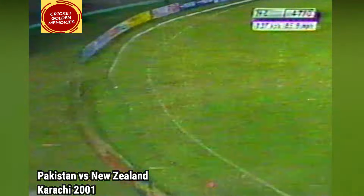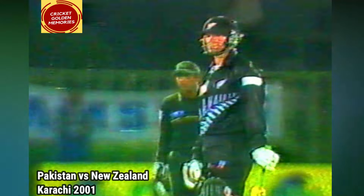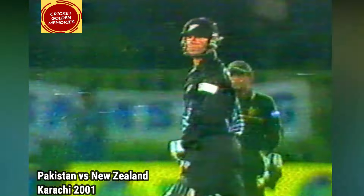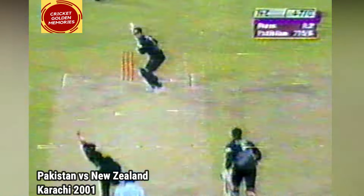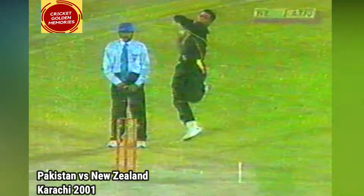That's a great shot. What Nathan Astle did there was wait for the ball to come out of the bowler's hand, then stepped out with all the positivity in the world, gave himself a bit of room, and whack — for maximum. How well did he hit this? That's just a flat bat.